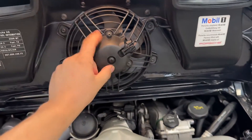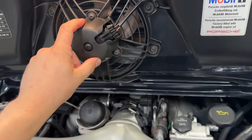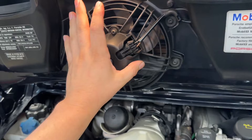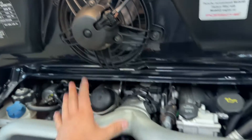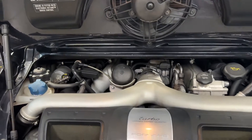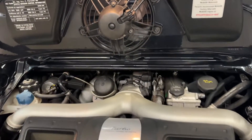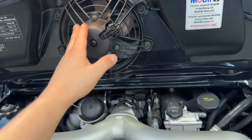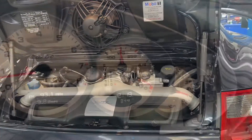Here is our purge fan right here — this is the unit we're getting faults for. There's also a temp sensor that tells the fan when to kick on and when to kick off when the cabin temperatures get too hot inside the engine compartment. We're going to activate it and see if it works. The dealer could not replicate the problem, so the vehicle was shipped here. It's very possible the fan might have been working when the dealer tested it.